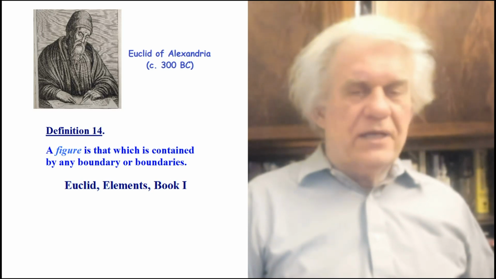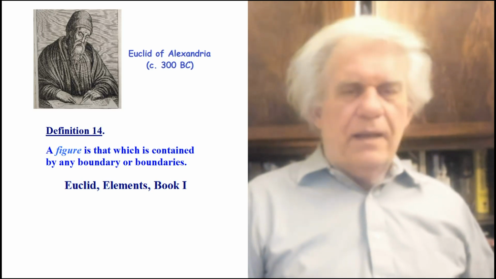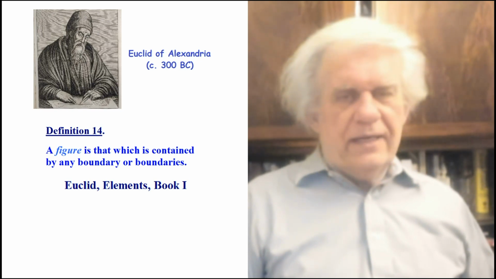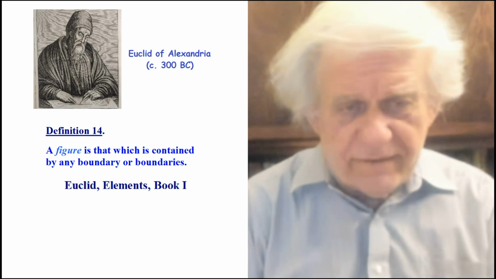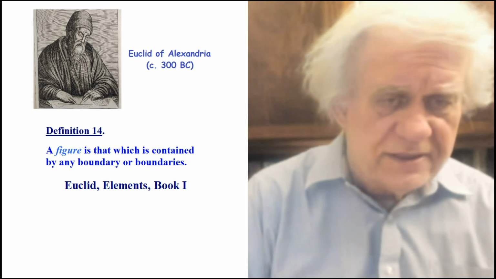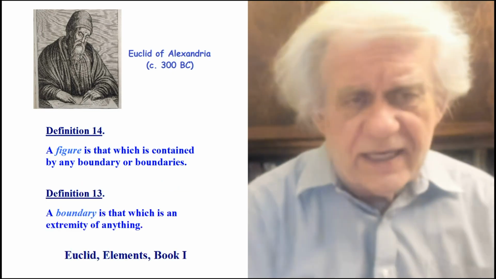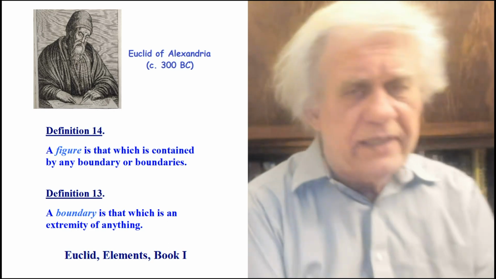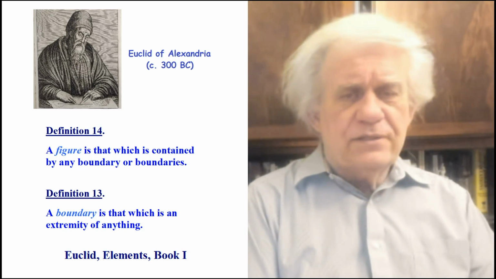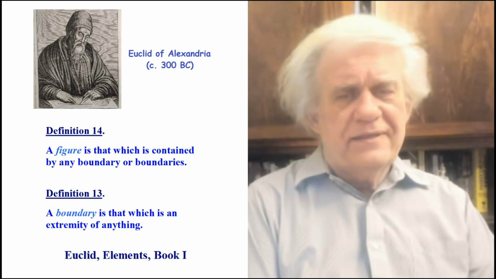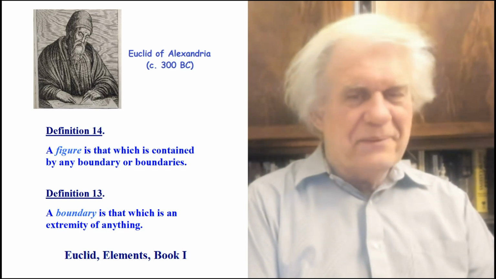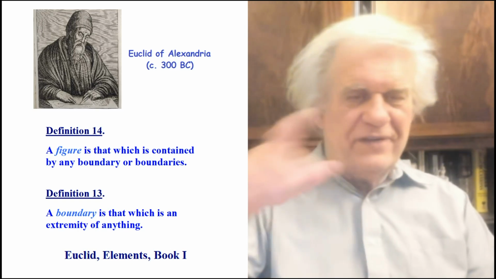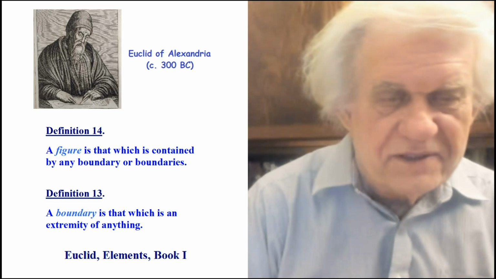What is he talking about? He's talking about location. He's not talking about point, meaning dot, meaning a thing. He's talking about a concept, location. But he's got another contradiction. Here it is. He says the following: a boundary is that which is an extremity of anything. So a figure is that which is bound by a boundary, and a boundary is what contains a figure. Great, we learned a lot. We have this circular set of definitions between number 13 and 14.